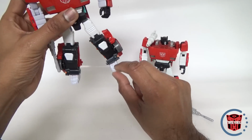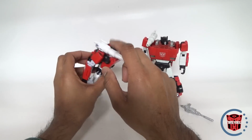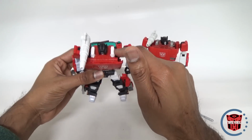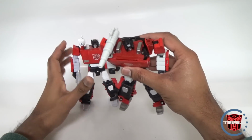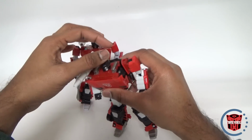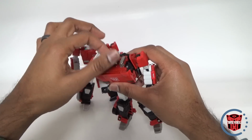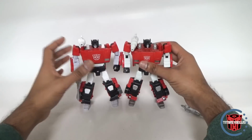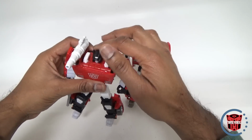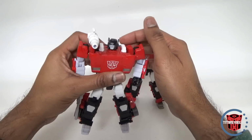And you do have this more grayish white versus the white on the legs. And then the white for the rest of these pieces and this are the same. Whereas this one you had the silver up here. Another thing, and this might have been, again, part of the issue with the KO, but the head was always loose. This part up here just kind of always flopped open accidentally. This one's a little bit tighter, so you can manipulate the head and get it into a pose.